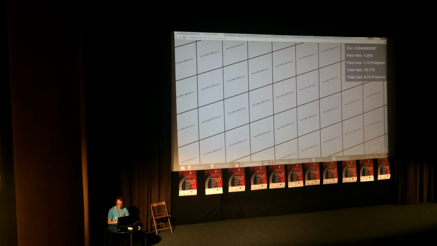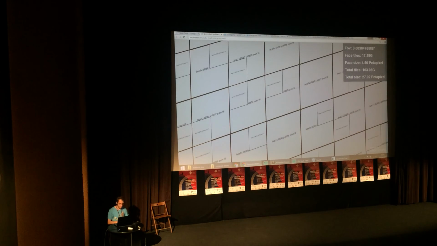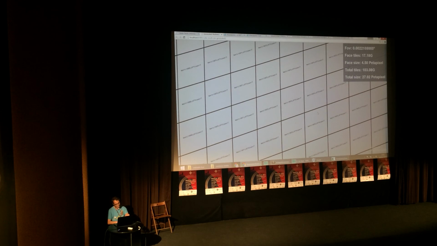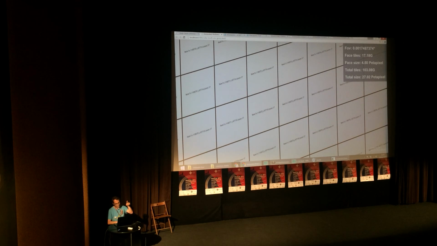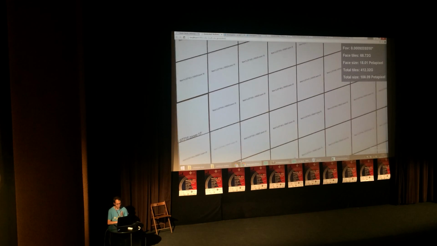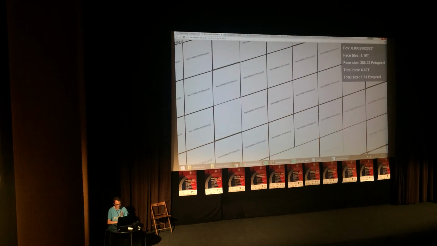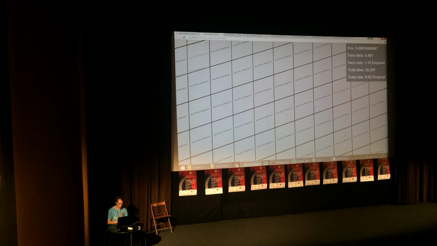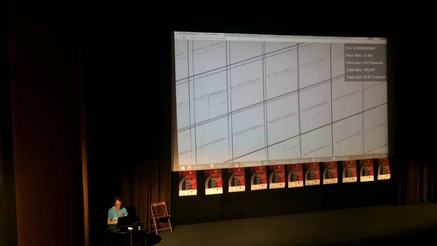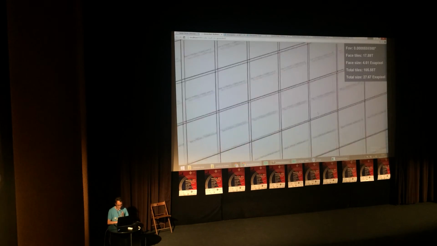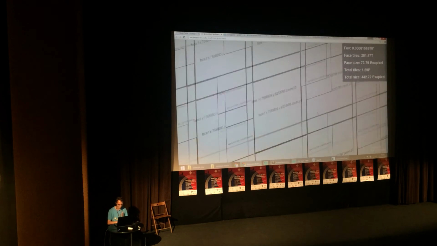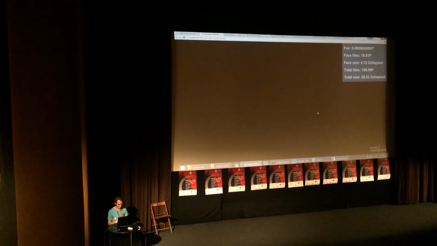But when you get to about 1 petapixel, you can see that as you zoom in, it's wiggling a bit. This is because of numerical problems during the calculations. It starts to go a bit crazy. It's already 1 exapixel, and it will get to a point where it really breaks. Yeah, now it's real.